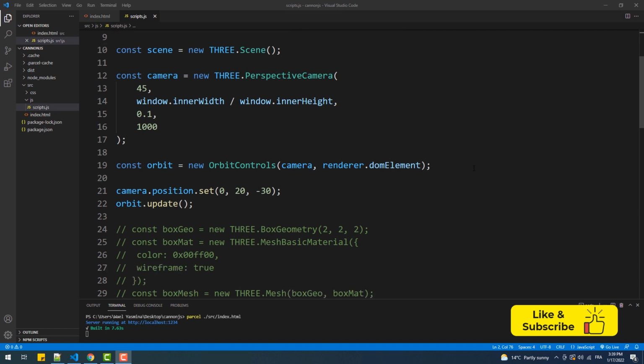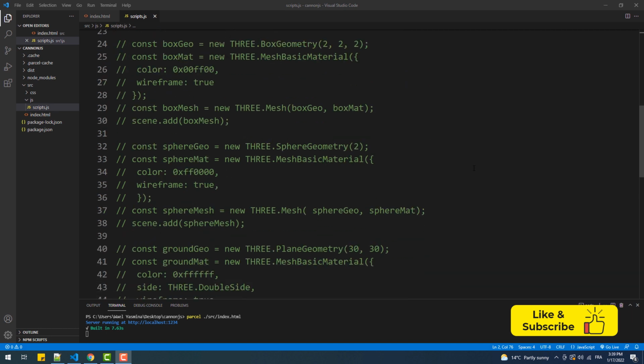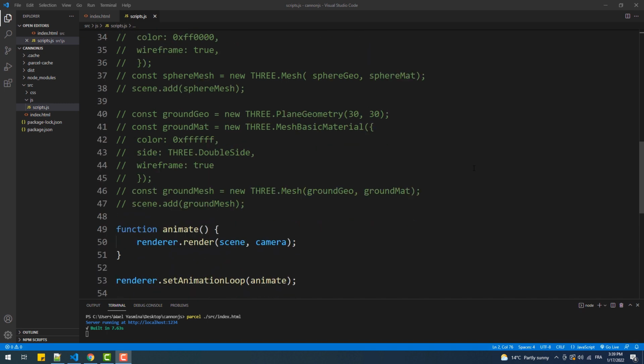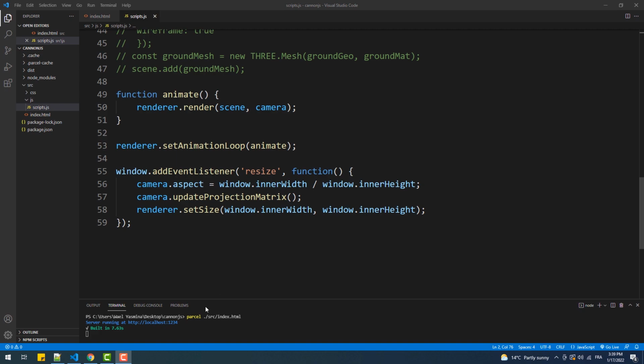Now let's put the steps we've just learned into practice. As you can see, I have a basic Three.js template where I created a box, a sphere, and a plane, which I will uncomment when needed. And that gives us this empty scene, which is going to be the field of our experimentations. Having said that, let's introduce the physics world to this scene.